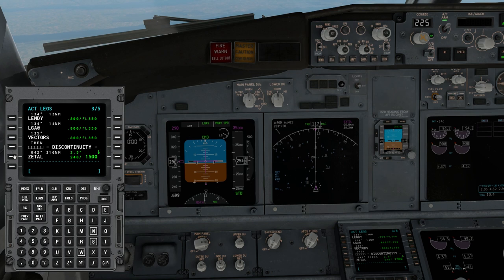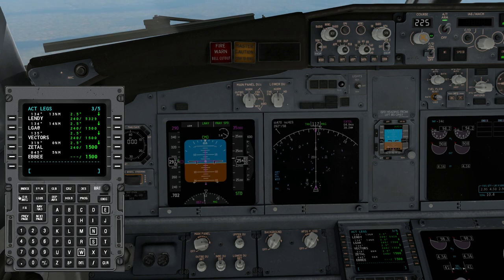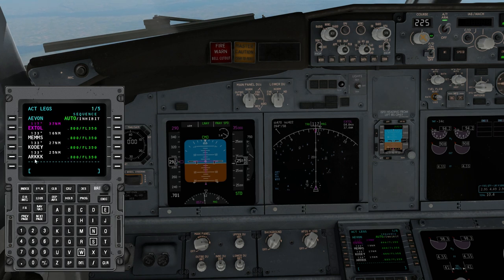I guess I'll just replace the discontinuity. We can expect vectors to Zetal. There we go. And by getting rid of the discontinuity, we also continue our descent information. So again, we're going to hit our top of flight, probably right after ARC and sometimes before Roddy. Flight level 350 is what's expected.